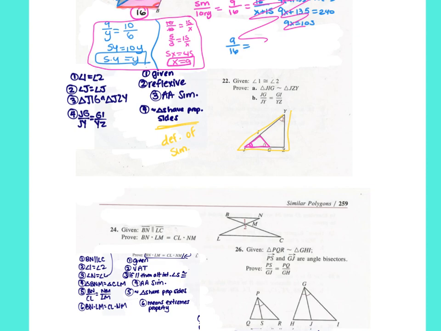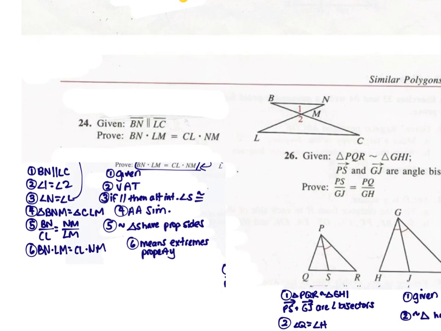Okay, 24 gave you that they're parallel. So if these two are parallel, okay, you can use your alternate interior angles on N and L or on B and C. And you can use your vertical angles. So you only needed 2 of those 3. You could have used N and L, or like this one, you could have used B and C. Either of those is fine. And then again, the vertical angles, you could have used 2 of those 3. Then the triangles are similar.